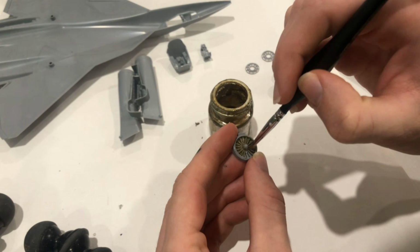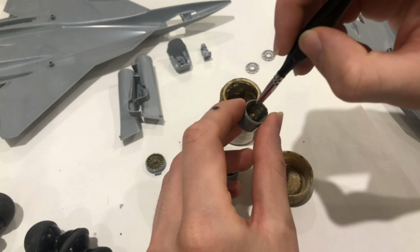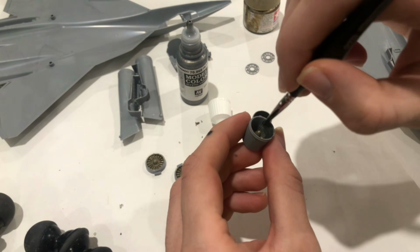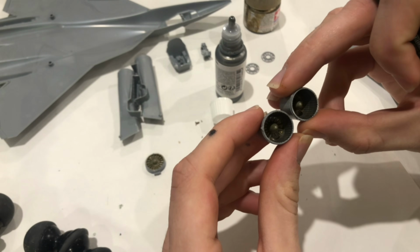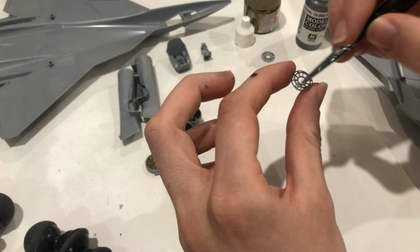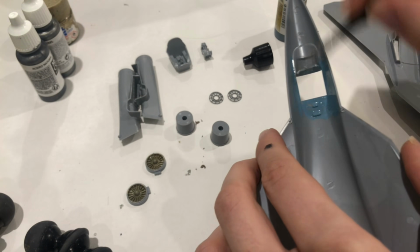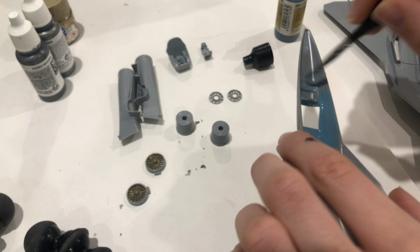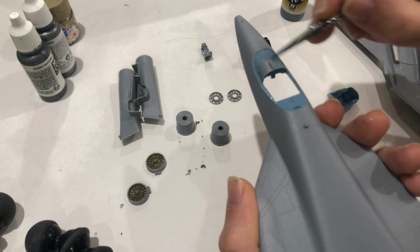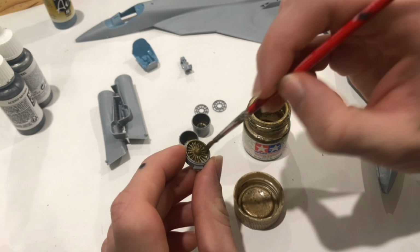I painted the fan blades and the interior exhaust parts with Tamiya X31 titanium gold, and painted some of their details along with some small grille parts for the exhaust with Vallejo oily steel based on reference photos. I struggled a bit with selecting the interior colour, but in the end I decided to go with Vallejo's Model Air AMT7. This may have been a little bit too blue for the Su-57's cockpit, but it seemed like a close enough match for what I had.